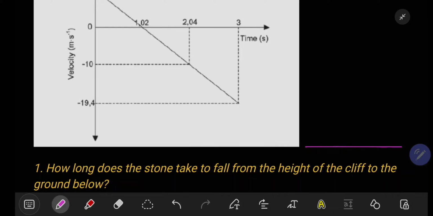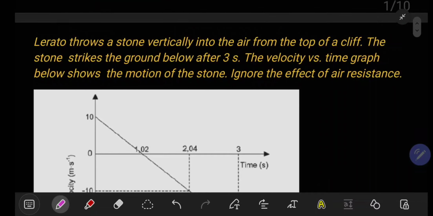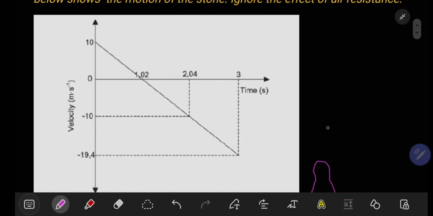So in the analysis part, we know that the stone will hit the ground, so we must have the ground as a reference point, and we know that this person is on top of a cliff like this. So this person throws a stone vertically up into the air. So we have a stone here on top of this cliff, and then it is thrown vertically upward into the air. So the initial velocity of this stone, we can see it from the graph, because remember we said our formula is Vf equals g change in t plus the initial velocity.